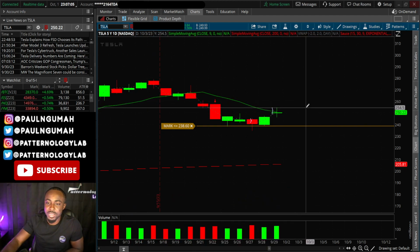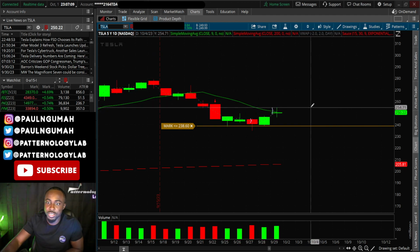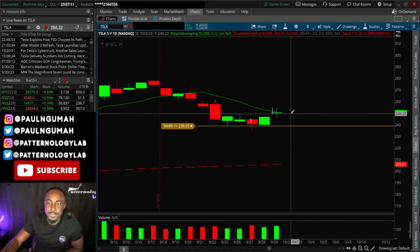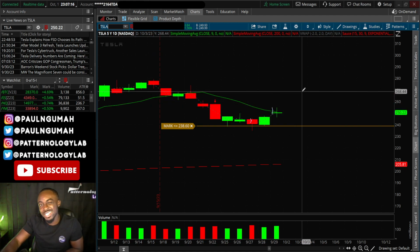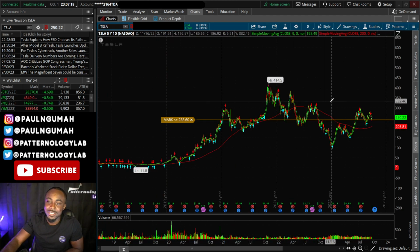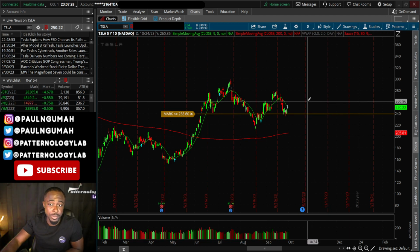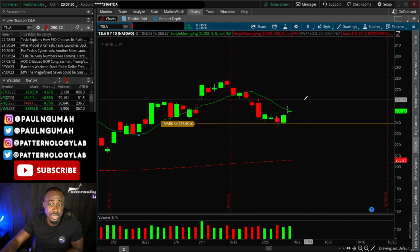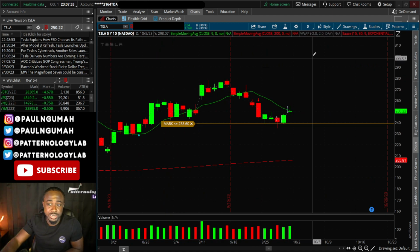I think they're expecting about 455,000 vehicles to be delivered. Look into the details of that. Again, it's all about the reaction for this one. It's kind of like earnings. I'm not bearish on Tesla. It's either not going to move or it's going to make a giant leap upwards to like 260. It's one of the two. I'm not bearish on Tesla at all.